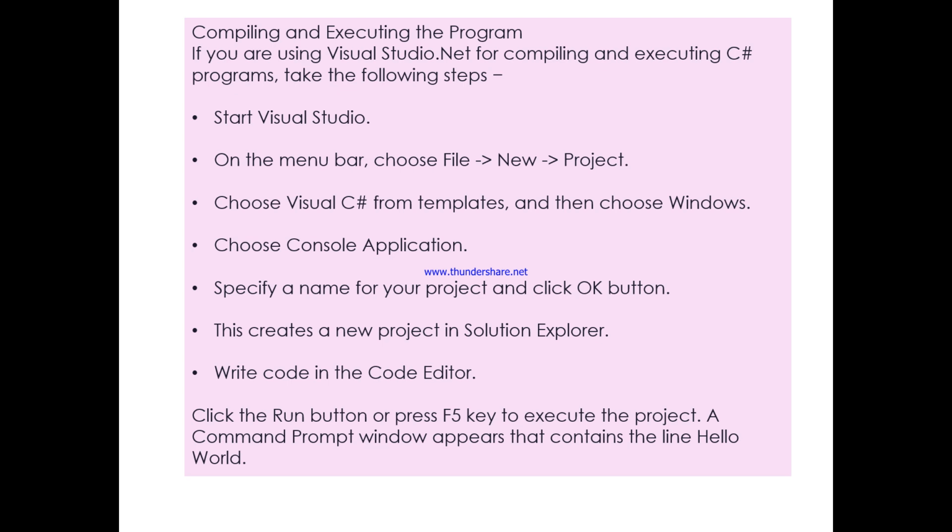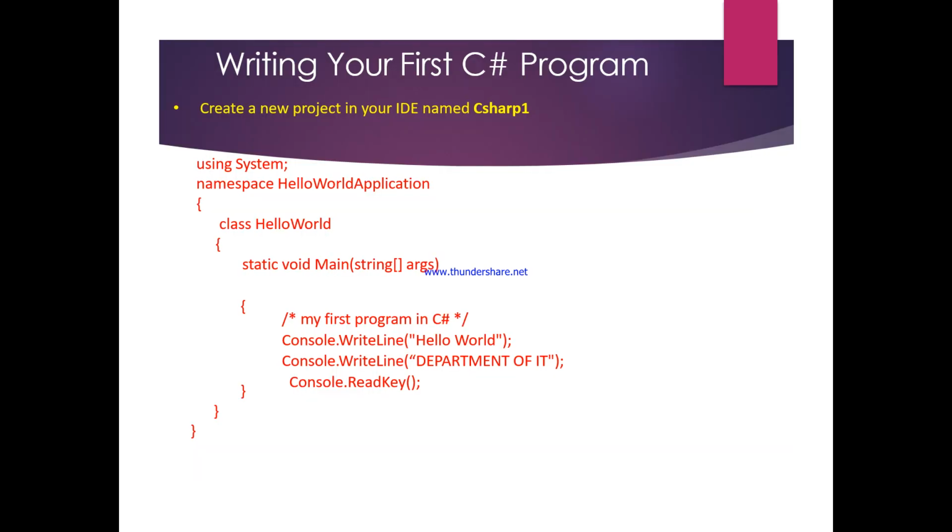Then you have to write the code in the editor, and then compile it and run it. So look at the code for this program. When we write the project, C sharp 1 is the file name. We start with our project. The code is so simple. Try to understand the code. First one is using System, which is the library file. We call it System dot something. So here we call the System namespace directly.